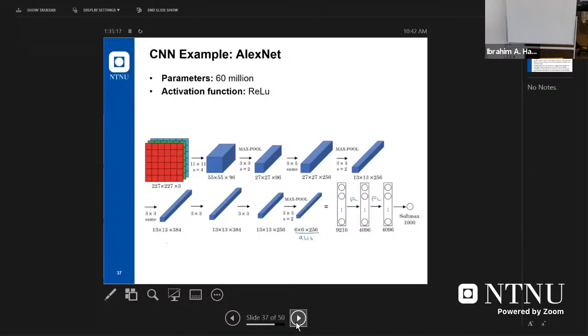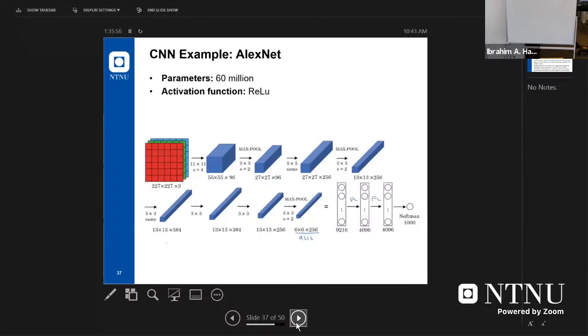After that, we use padding here, so the size will be the same, 27 times 27. The kernel size here will be 5 times 5. We selected 256 features, so we are getting 27 times 27 times 256. We will apply max pooling, 3 times 3, with a stride equal to 2. So it will reduce it to half, so it will be 13 times 13 times 256. So the number of parameters decreases.